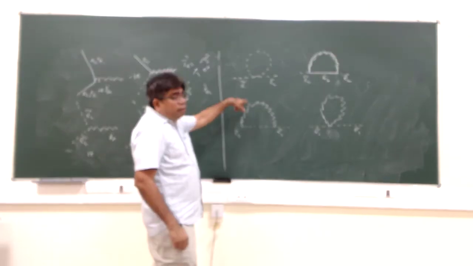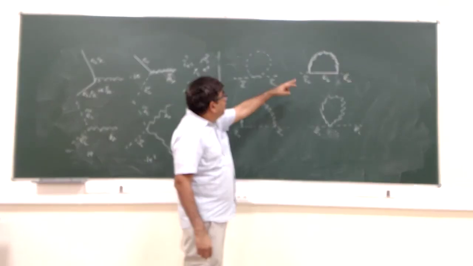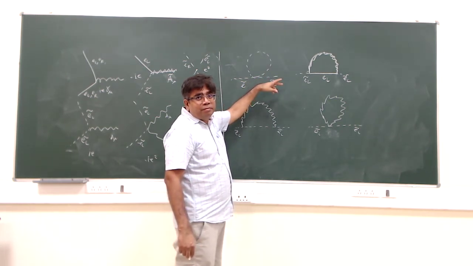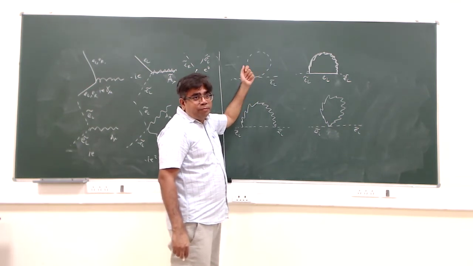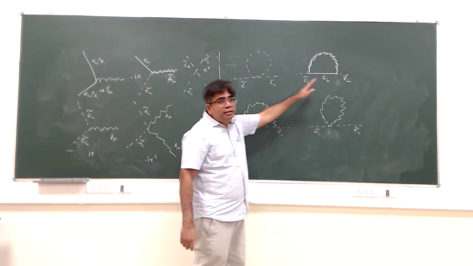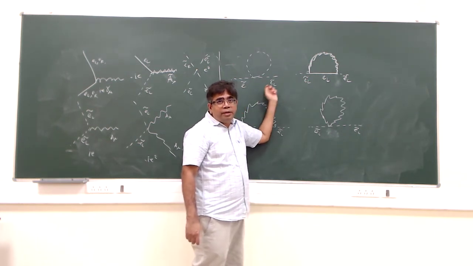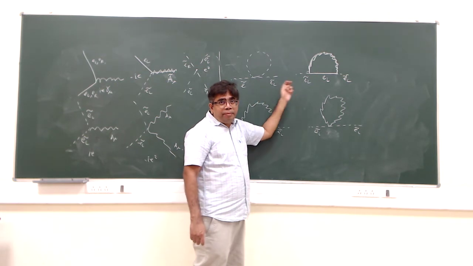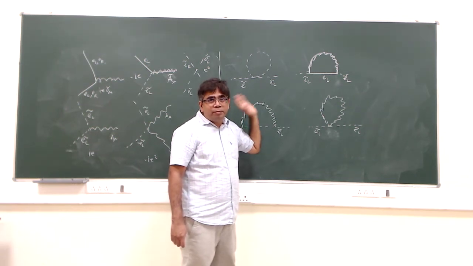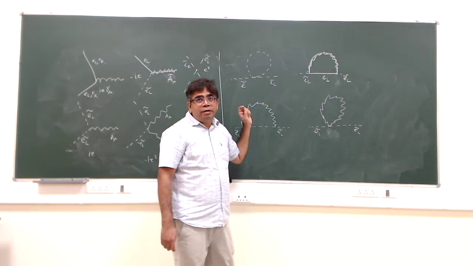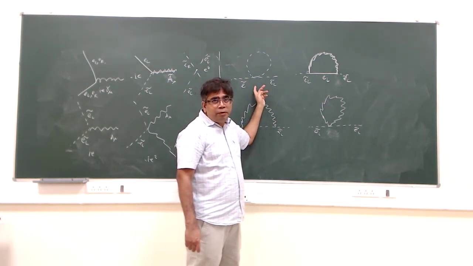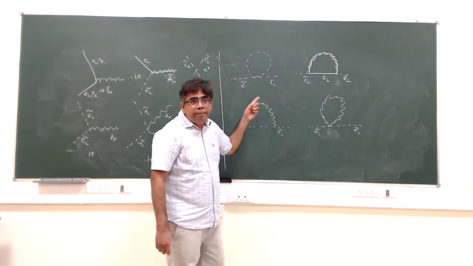So all the diagrams are of order e squared, and the mass of the electron and the mass of the selectron are the same. What is the mass of the photino now? Zero. So what happens is, these diagrams cancel with each other. Only logarithmic divergences remain, but those also cancel in supersymmetry. If you don't break supersymmetry, they exactly cancel. These diagrams cancel with each other, having opposite spins. If you have spin 1, then the spin half cancels it. If you have spin half, spin 0, spin half. The opposite spins will start cancelling.